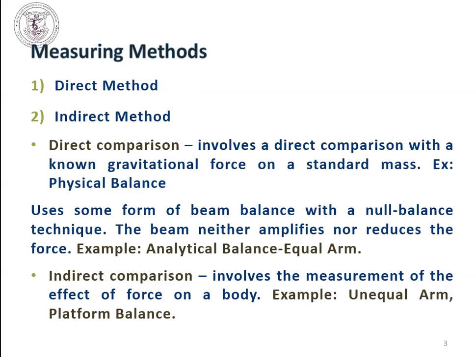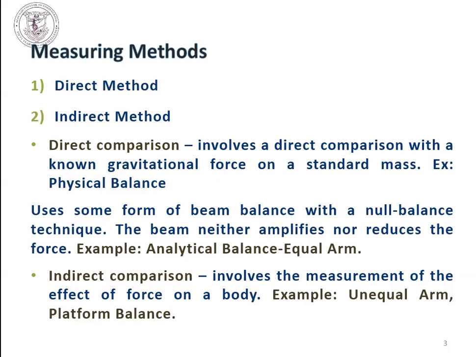on a standard mass. You generally see this kind of direct comparison in day-to-day life. If you go to any normal grocery shop, they compare a standard weight, that may be half kg, 1 kg, 2 kg, with the unknown quantity that you are going to buy. It may be sugar, rice, or anything else. That we call physical balancing, and that we call the direct method. For example, an analytical balance is equivalent to what we generally use in a grocery shop.